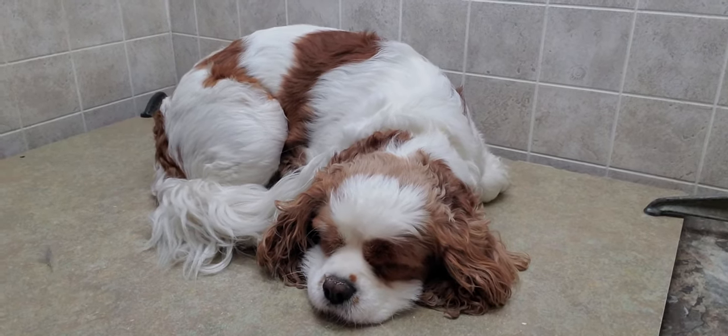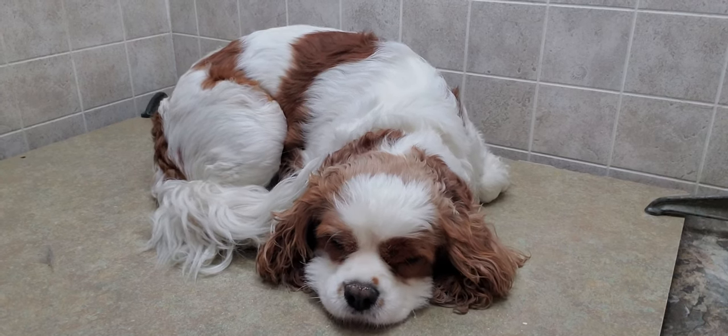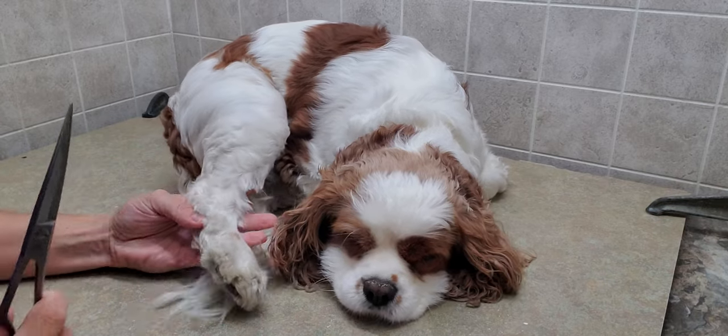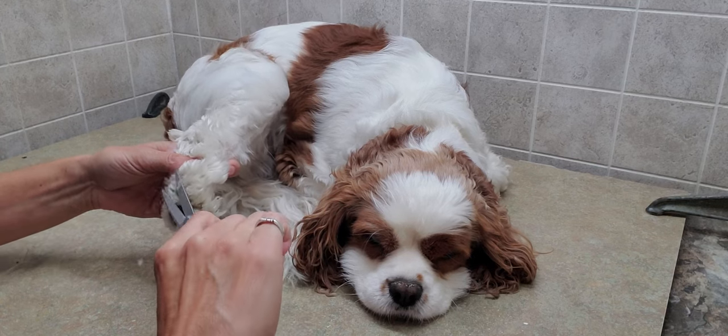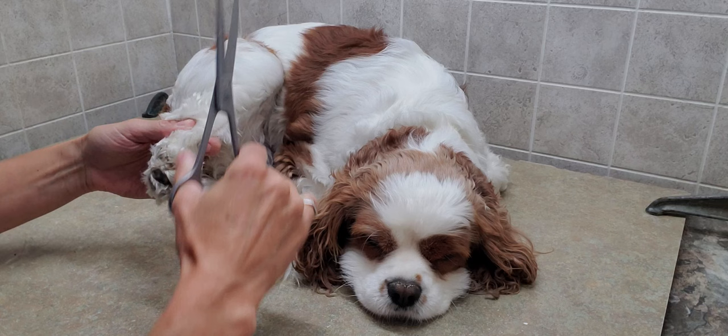And Ginger is a Cavalier King Charles. And today we're going to be doing a number 7 cut on her on the body. We're going to give her a nice short summer cut. And so I'm just going to get started on that and get her all cleaned up for summer here.